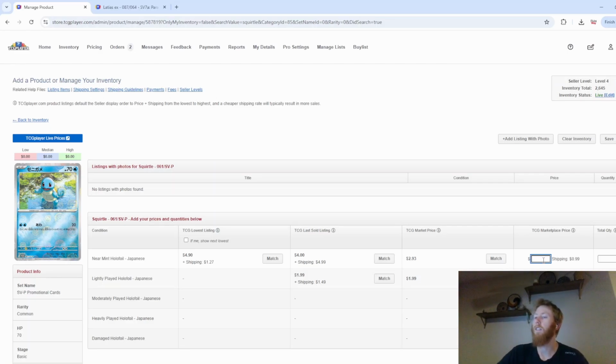There are plenty of Japanese cards that still don't have listings, and if you're the only listing and someone's looking for that card, they're going to buy it, even if you list it a little higher than what it might go for on eBay or some other place. So that would be my recommendation.